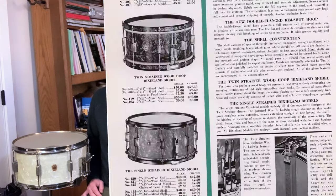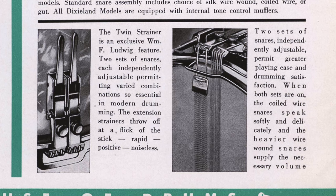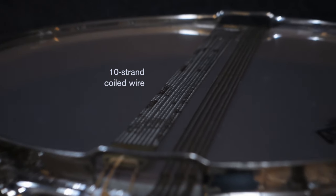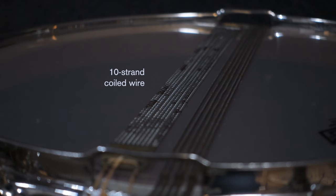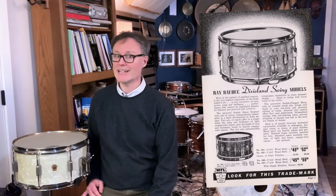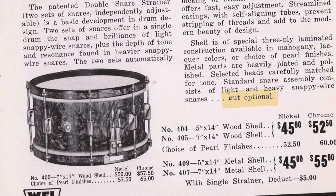The twin strainer model is equipped with a system that is split into two independently adjustable throws, one with 10-strand sensitive coiled wire snares, what we know today as snappy snares, and one with 6-strand wire-wound silk snares, which, according to the catalog, could be swapped out for gut upon request. This results in four possibilities for snare engagement.